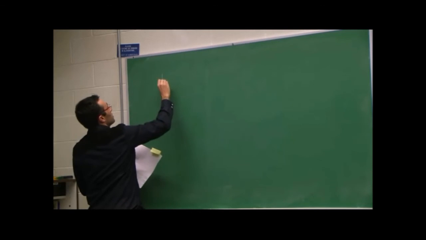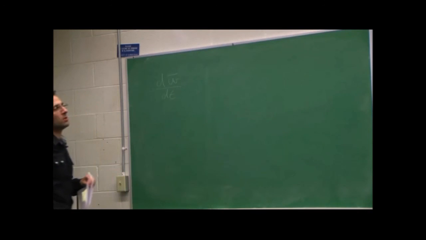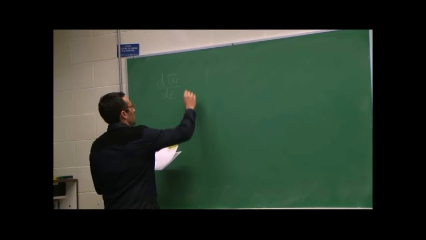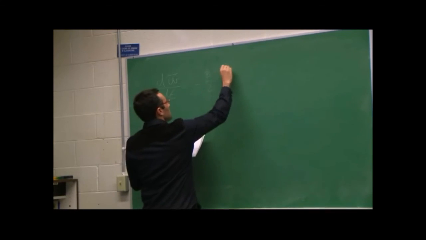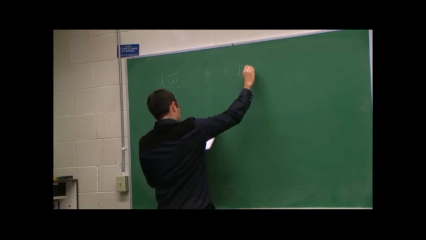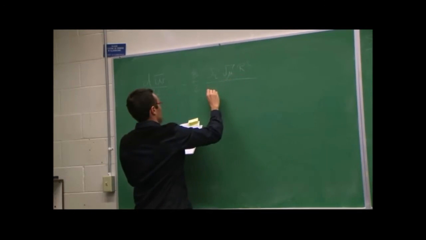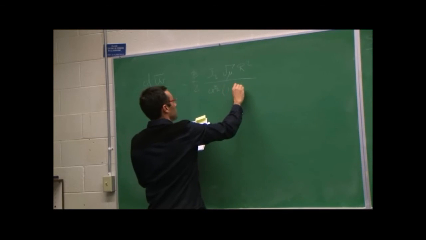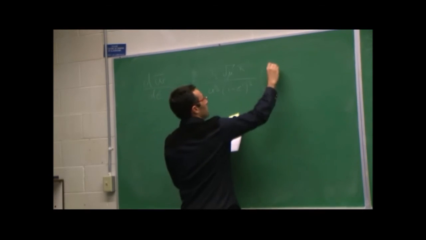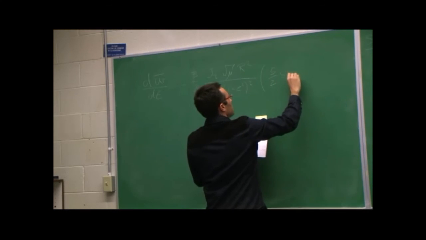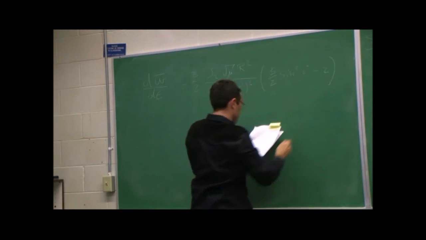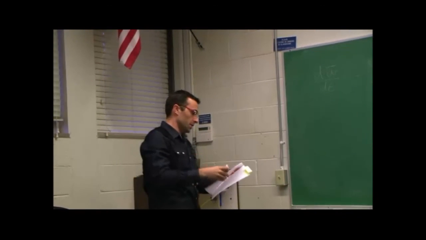The little omega one is also of interest and is being used by the Russians quite a bit. This one, d omega dt, for the Molniya orbits. By the way, Molniya means lightning in Russian. Okay, so this is the equation: minus 3 over 2, J2, square root of mu, r squared again, this is another A 7 over 2, 1 minus e squared, and then here I have 5 over 2 sine squared of the inclination minus 2. Okay. This also behaves in different ways depending on your inclination at the end of the day.